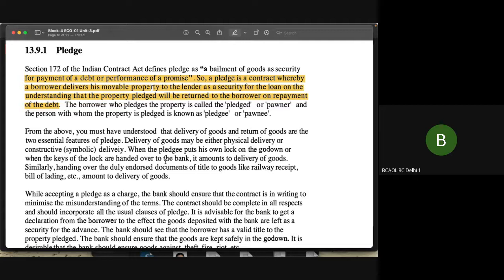Gold मेरा है. I am the owner of the gold. But I want money. So what will I do? I will give my gold, take money. This is pledge. Movable property, first thing. Second, you are parting with the good. The possession of the good is now with the lender. This is Muthoot Finance. I'm sure सबने सुना होगा. It's one of the institutions that gives loans against gold. So pledge is the case of Muthoot Finance.